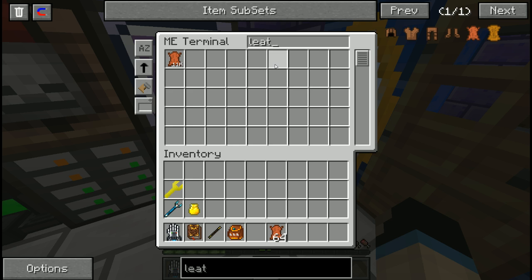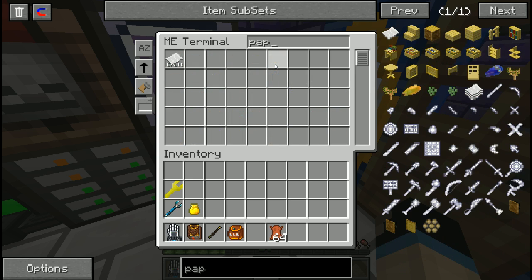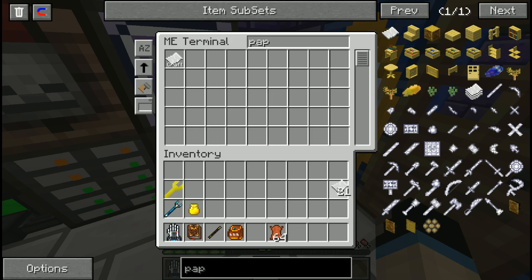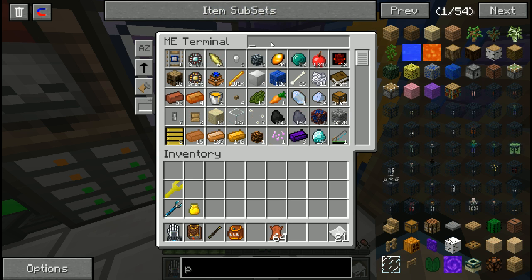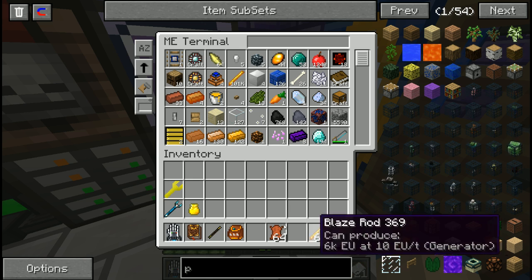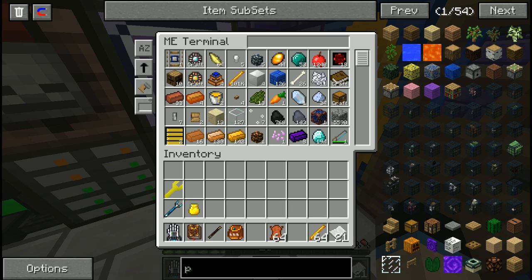We're going to need some paper for a different aspect, so let's grab about 20. There we go, we got some paper, and this has the aspect that we need, Cognito, and this one has the big Michelin man guy is what I think of. Then we're going to need some Praecantatio, which is magic, which we can get from blaze rods, I believe. That should be pretty cool.